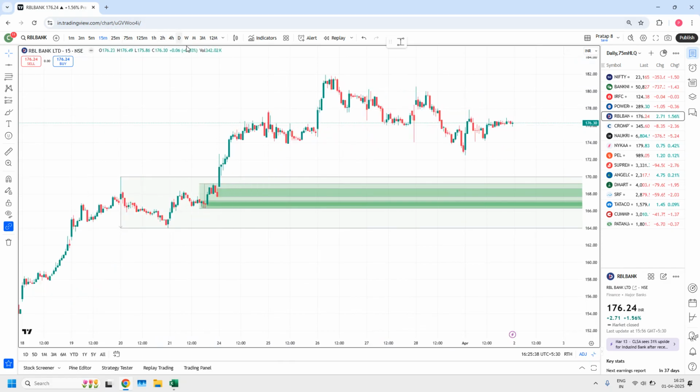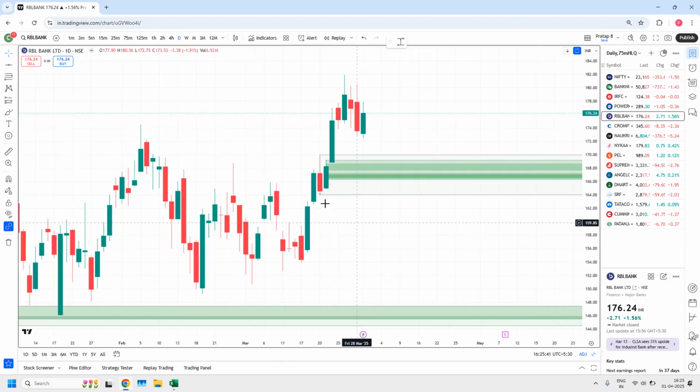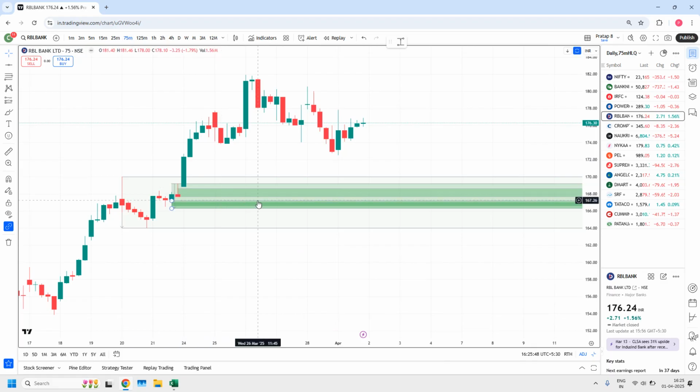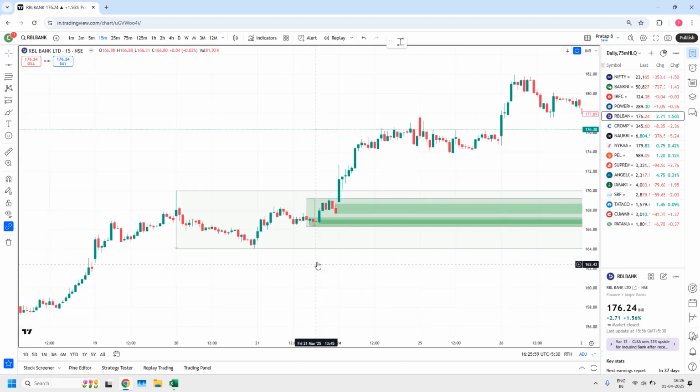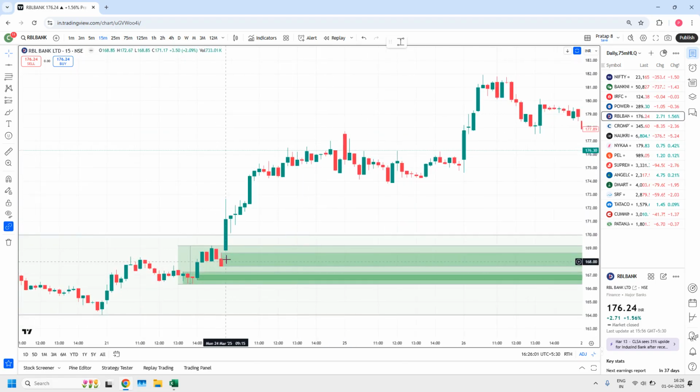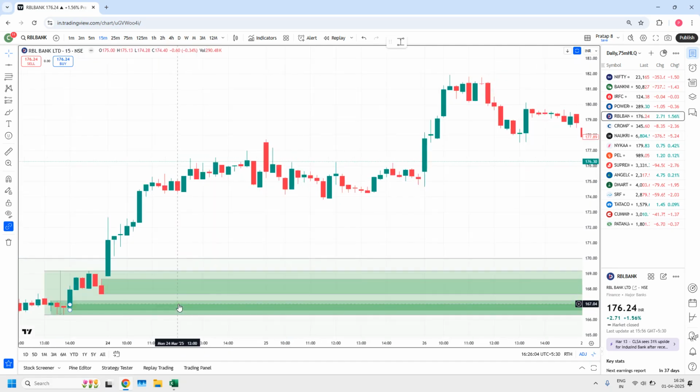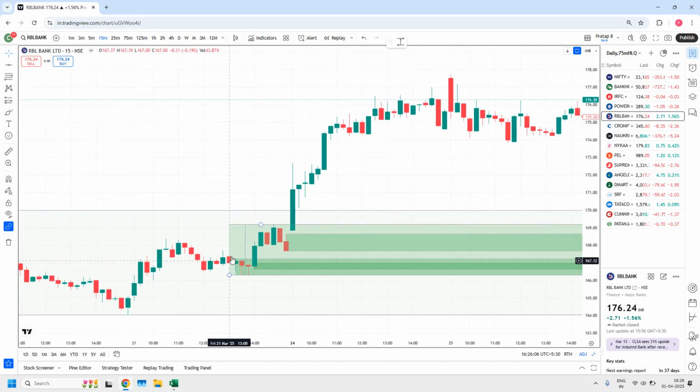Okay, RBL Bank, it is a daily zone. Rally, 2 base candles and rally. This one is fine tuned with the 75 minutes time frame. Here I have rally, 1, 2, 3, 4 base candles and a rally candle. The 75 minute zone. Within this 75, we have 2 15-minute zones, drop base rally, and also here a drop, 3 base candles and rally. This is having a fine-tuned 5-minute zone.